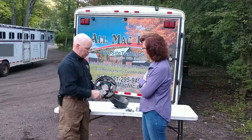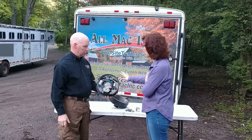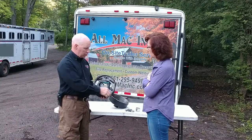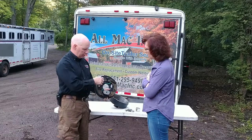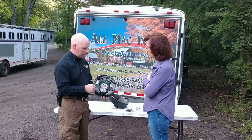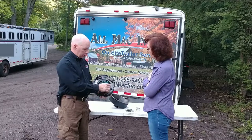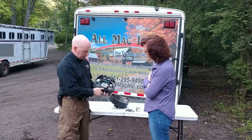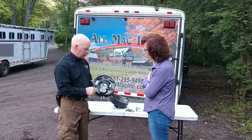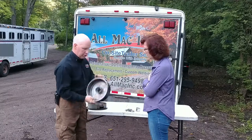So when things go really bad, does the whole thing need to be replaced, and do you have to replace anything else if you let it go too long? If you let it go too long, these brake pads — they're glued-on brake pads — over time they'll rust, especially with the Minnesota winters, and they'll fall off, so they need to be replaced. You can do shoes, depending on what the magnets look like: brake shoes, brake magnets, spring holders, adjustment screw, adjustment spring — over time all of this needs to be replaced. When you replace the whole assembly with the magnets, you can reuse your old drums.